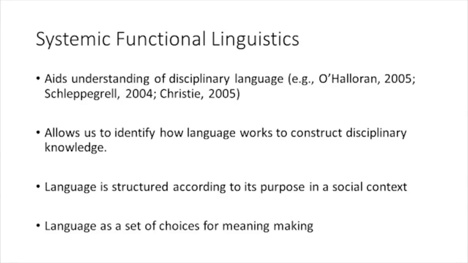The linguistic theory also links, as was discussed before, language structure with social context. And so this enables us to analyze how these texts are constructing meaning within the context of school, in the language of schooling, and what those features look like. Also, just to note, this approach looks at language as a set of choices rather than rules, and it really is all about making meaning for the particular genre or the particular content area.